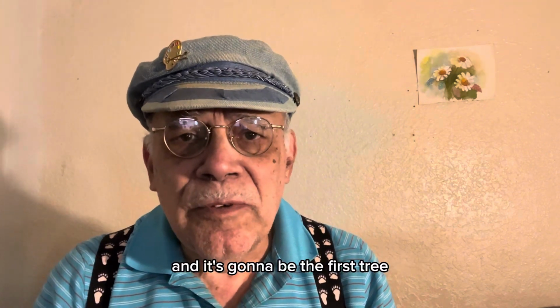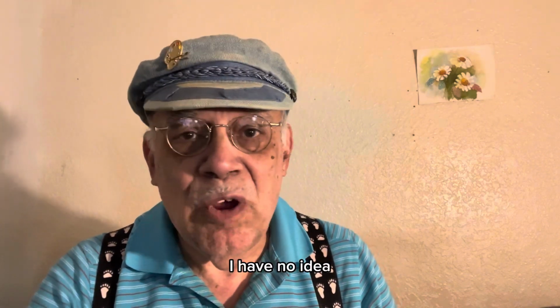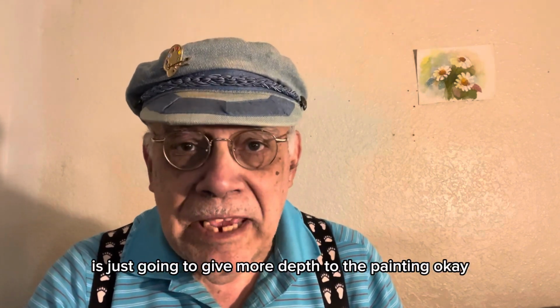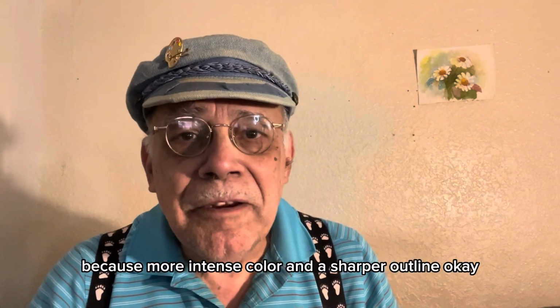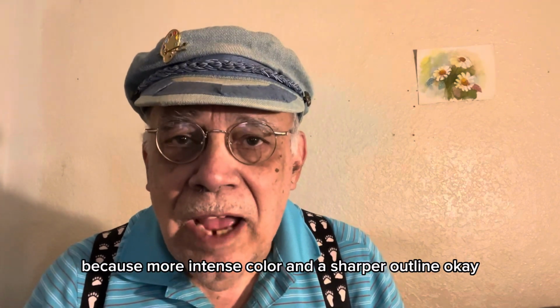Let's get ready to paint a tree today, okay? And it's going to be the first tree. It's going to be that long, skinny one. Whatever kind of tree it is, I have no idea. But what it is going to do when we paint it in is give more depth to the painting, okay? And you'll notice now that your eyes are going to focus on it. Why? Because more intense color and a sharper outline, okay?